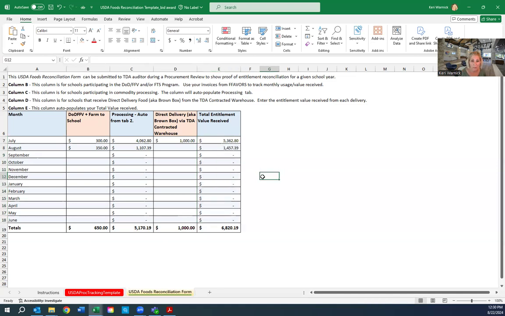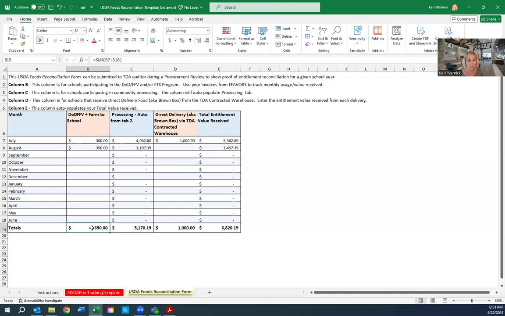So the goal by the end of the school year is to come close with this grand total in column E to what your beginning entitlement was. If you have done that, you just had a successful school year in requesting and ordering and receiving everything planned. This also helps you kind of stay on top of, okay, this is my DoD money, and each month I'm ordering. You can see the funds in the accounts. You know how close you are, how far away you are.